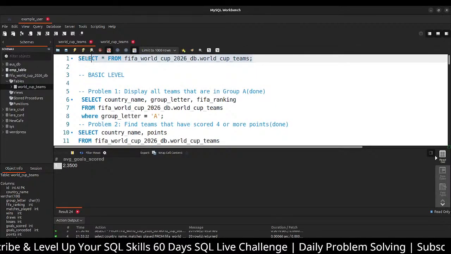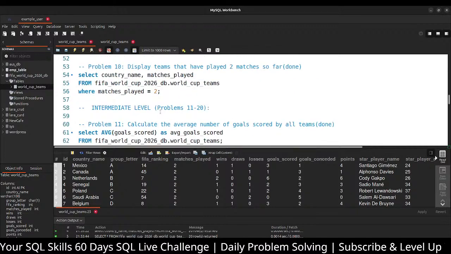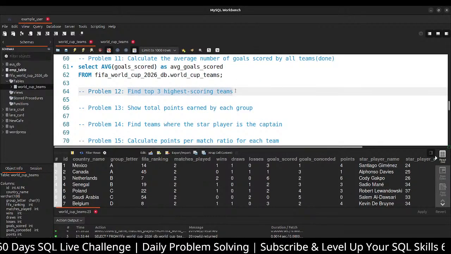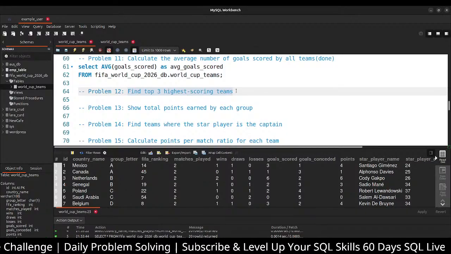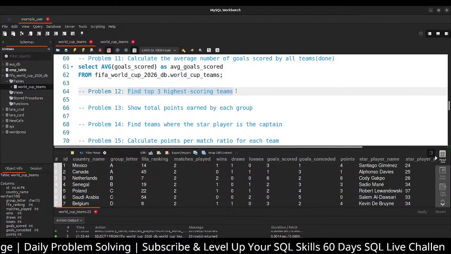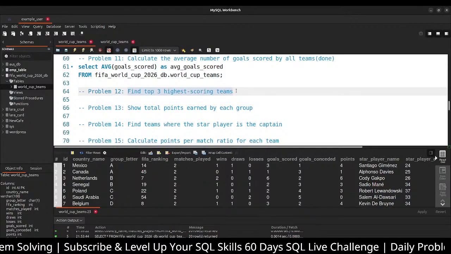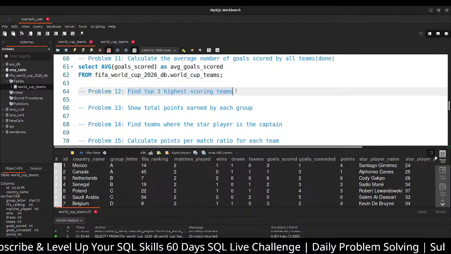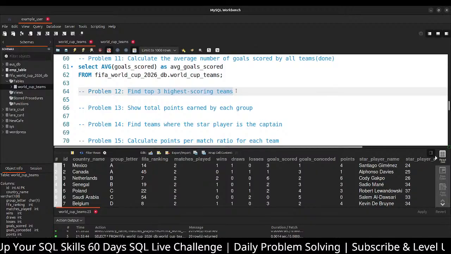I am showing you the table here, and from that just give me an overview. Find top 3 high scoring teams. It is very easy. You can do it.